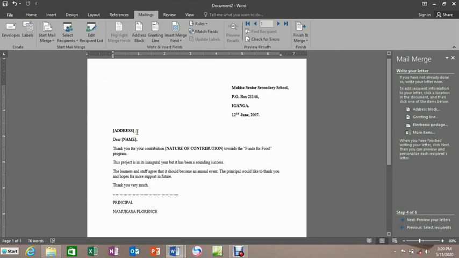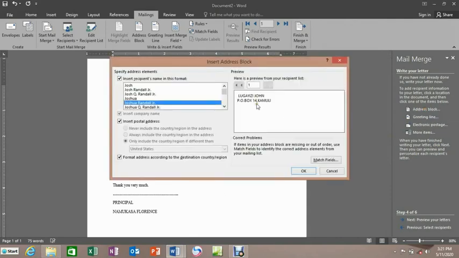So now, remember, we had that address, we had the nature of contribution, and we had the name of that person. So now what we are going to do, we are going to add our fields from the list that we created into our letter. So let's begin with the address. I'm going to wrap this information. I add the address. So specifically, I can come to the address block.